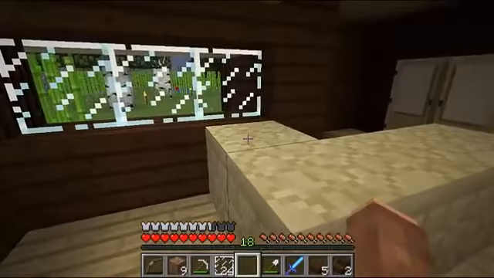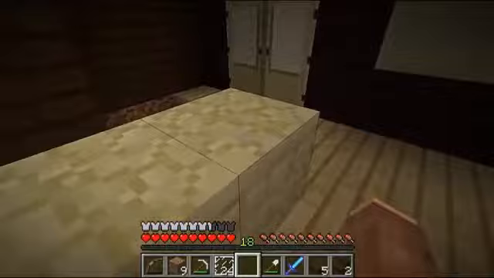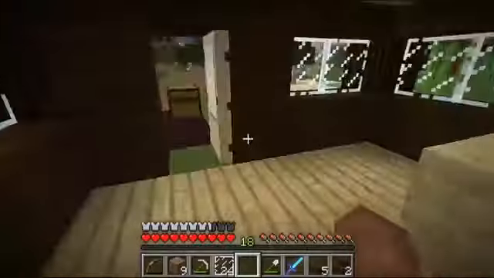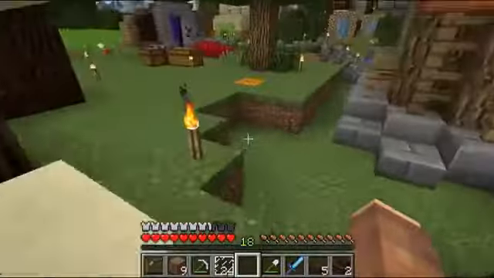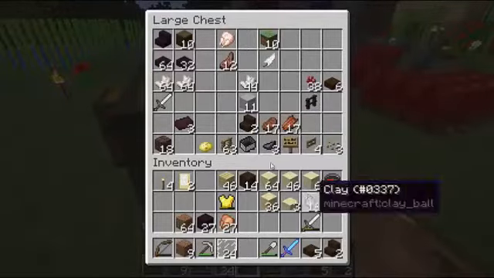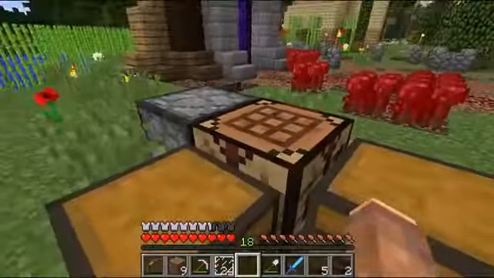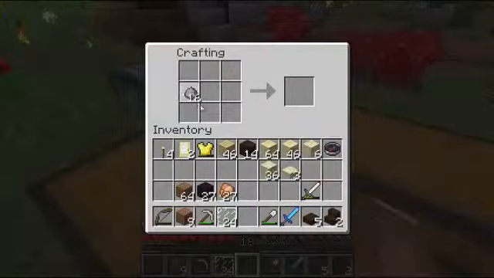I'm gonna have to get a pot and put it there. But I have no clay. Oh, actually, I might have some in the chests. Maybe the ones over here. Aha! I do! Now, how do we make these again? Do we make clay first?